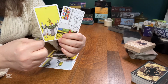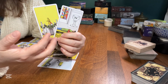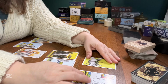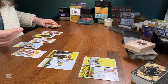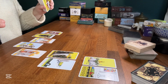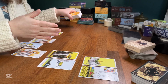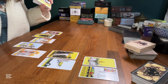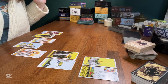Don't live in an energy where you hide yourself from the world and you think that nothing is ever going to be possible again. I think the advice here is going to be, give yourselves that moment. Maybe assign yourself 20 minutes a day, or maybe give yourself a weekend, and then whatever it is that you feel that you need, assign yourself a specific period of time. Whether it's, like I said, a whole weekend where you take that weekend away and you cry in bed all weekend. I don't care what it is, okay? Or you give yourself 20 minutes every single day to just feel sorry for yourself.